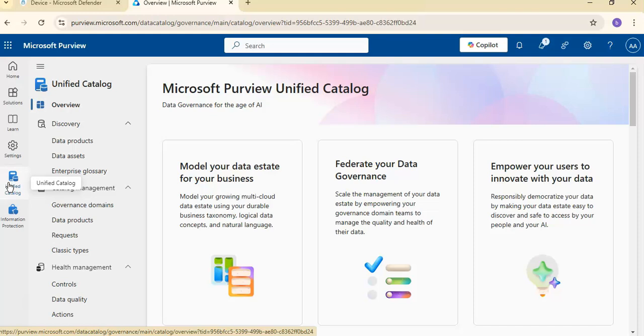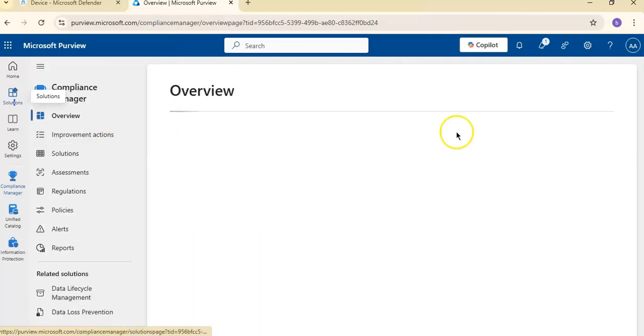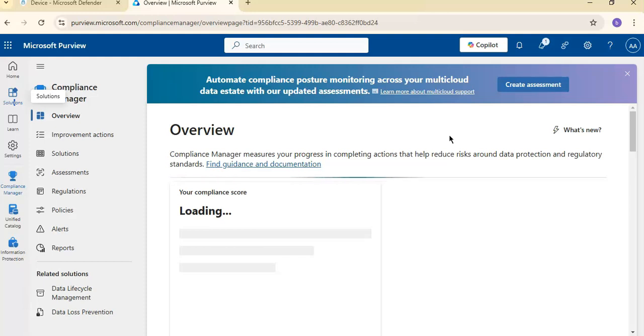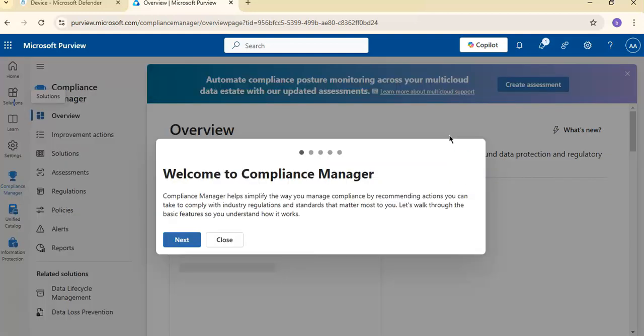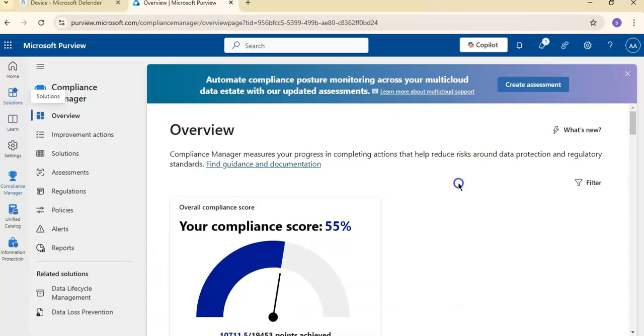Now when it talks about compliance posture status, it will come from the compliance manager solution. So if you come here, this section will include the cards that display the summary information from the compliance manager solution. And this is the compliance score. It reflects progress toward completing the requirements of regulatory assessments.